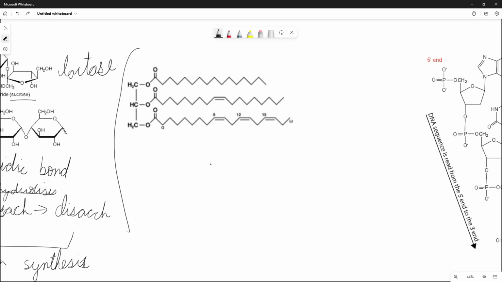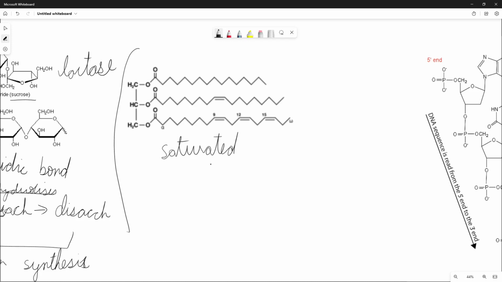Now one important point to note is that this molecule right here is an example of a polyunsaturated fat, polyunsaturated because it has multiple double bonds. And unsaturated means there are holes left where hydrogen can essentially fill in the gaps. You can see the double bonds by one bond and one bond on top of it. And if these bonds were to be replaced with hydrogen, these would essentially become trans fats. And a fat which has no double bond is called a saturated fat.